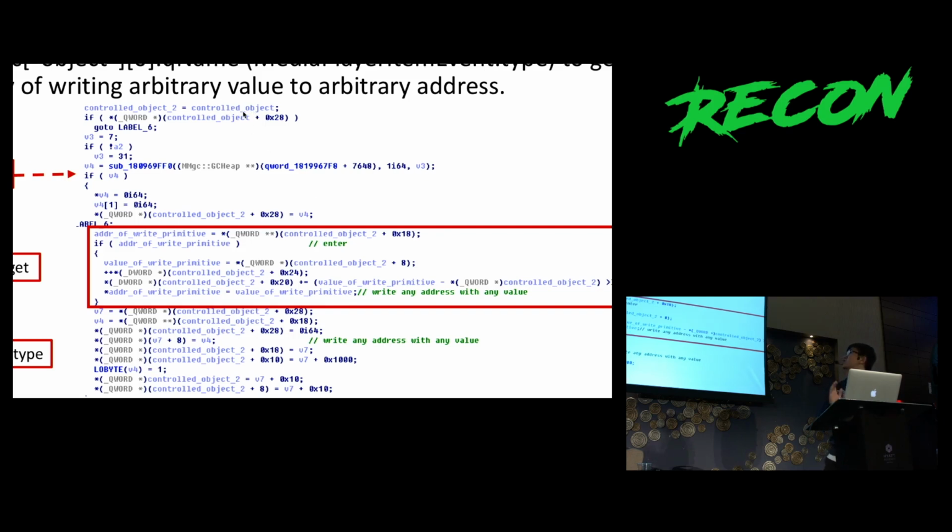This is a vector address where we faked the whole object, and we control the function passed to here, and we make this check true, and we enter these instructions. At the last one, you can see this is the value we controlled. This is the address we control. So we can use this instruction to write any value to any address.